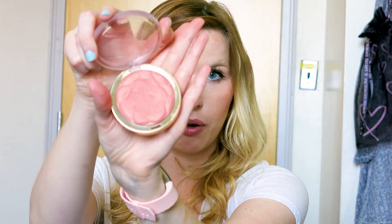Milani Rose Blush in Blossom Time Rose — I have it on right now. It was shaped like a rose but I've been using it for a few months and I'm loving it. I love the packaging and how Milani always has that gold look. I've used high-end ones like Tarte, which are really good, but I ran out of my Tarte blush and wanted a cheaper one, and I picked up the Milani and I love it.